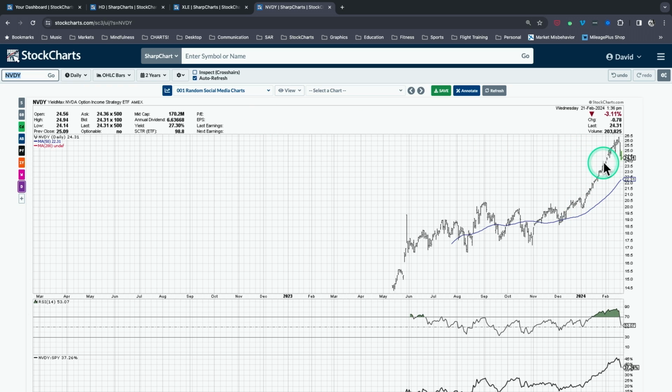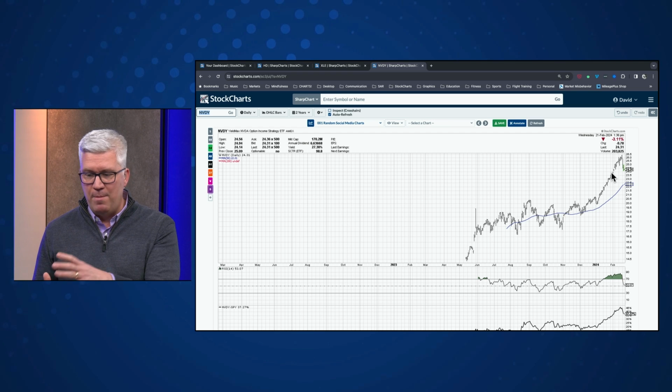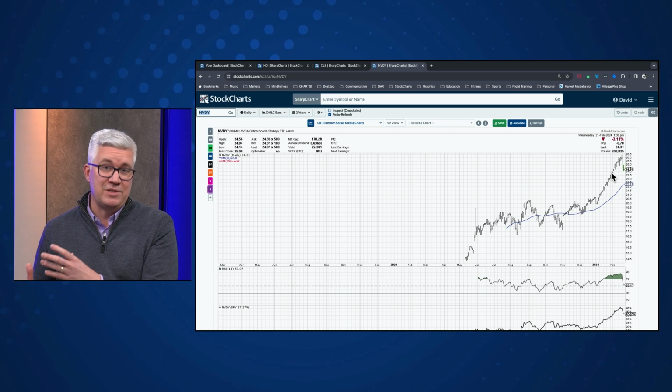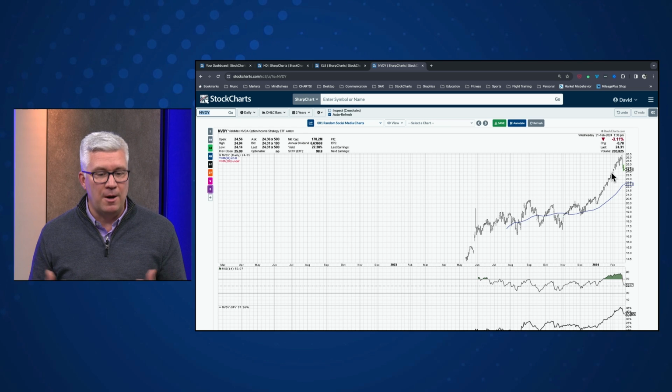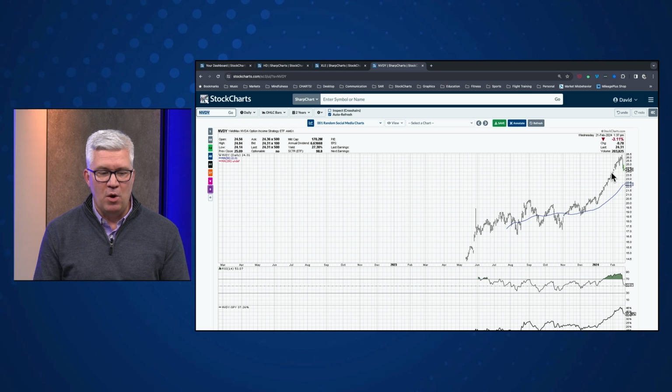It's basically a way to, usually on something that's been working quite a bit, where you're concerned about the consistency of further upside, and you're certainly concerned about potential downside. So you use an option structure to limit how much upside you gain if NVIDIA actually goes up, but you benefit because you're protected more, because you have an income component. So if the price goes down, you still get that income side of it. It's like a dividend payment on a stock.